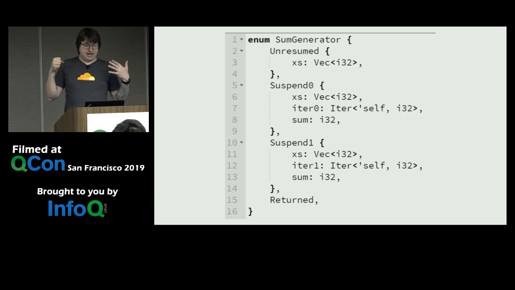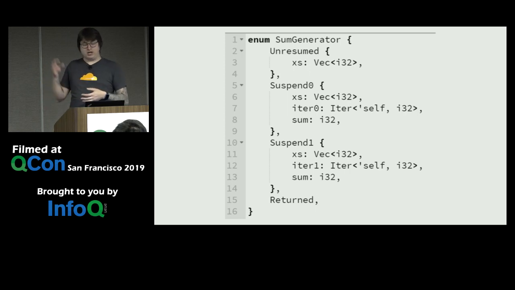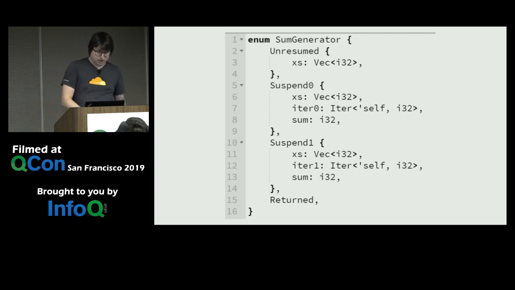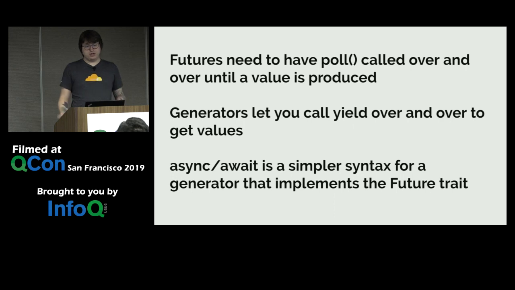And what this means is that the generator has a maximum size, because this is an enum of structs, the generator has a maximum size in memory of the biggest chunk of state that you need to save at any given point of the computation, but we can reuse that space for the smaller ones. And so you get this really compact, nice and tiny representation of the value, which is really efficient, and that will become important later. So anyway, that's a quick whirlwind summary of generators and what the code they generate looks like. But the way this interacts with futures and Async-Await, excuse me, futures need to have a poll method that's called over and over again until some sort of value is produced.